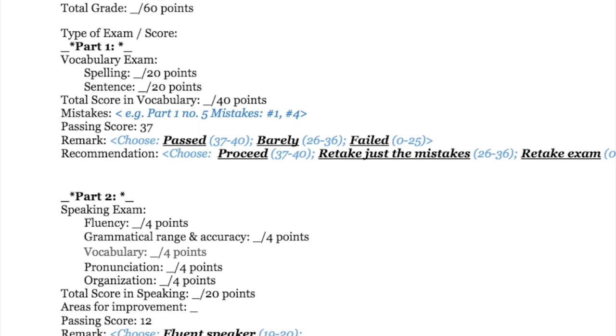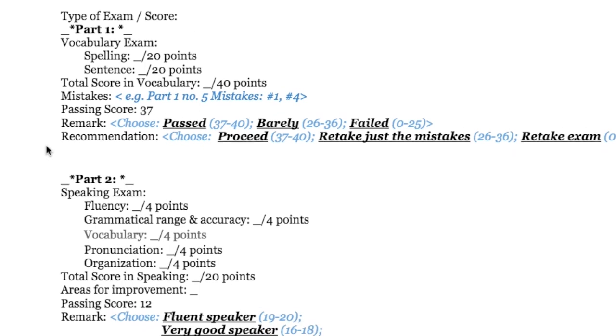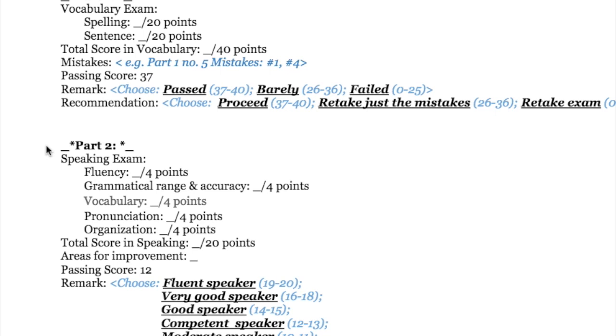So the purpose of this recording is to provide a somewhat familiar overview on how to evaluate a student based from the SMLE advanced level exam results. So there are things that we need to remember. So let's look at this one. Total score is actually 60 points, 40 for the first part, or the vocabulary, and 20 for the second part of the speaking category.